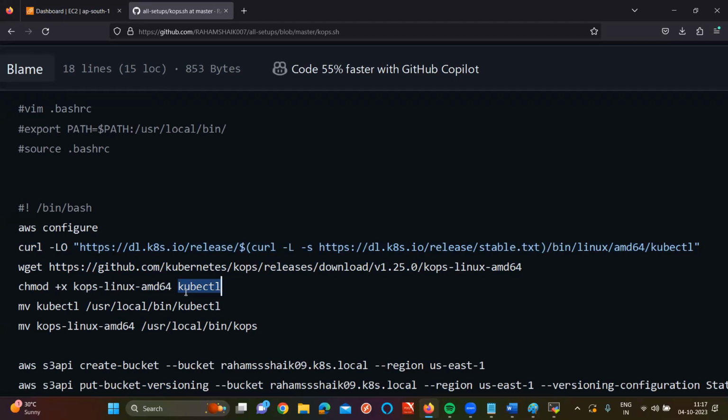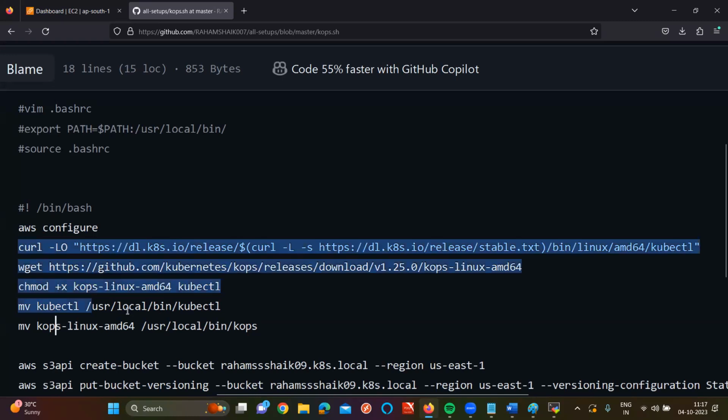Second, you move it to user local bin. Why do we need to move to user local bin? Because all the user-executed commands are stored in user local bin. Correct or not, sir? That's it. So I'm moving kubectl and Kops to user local bin only.